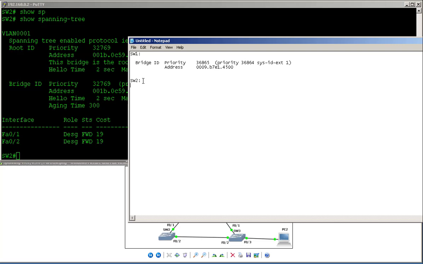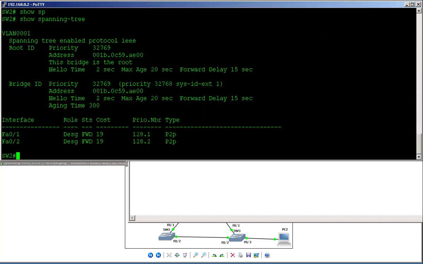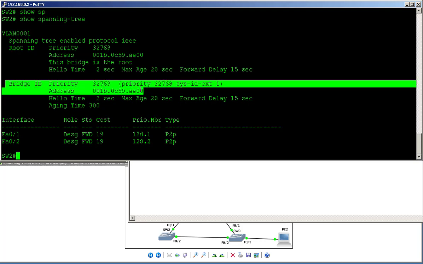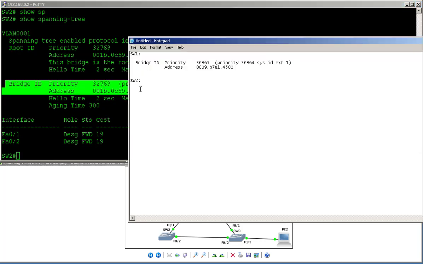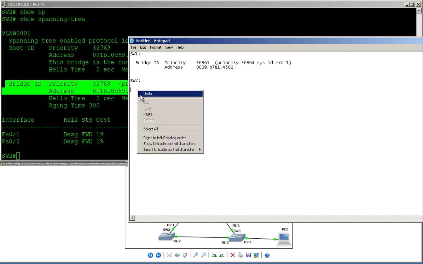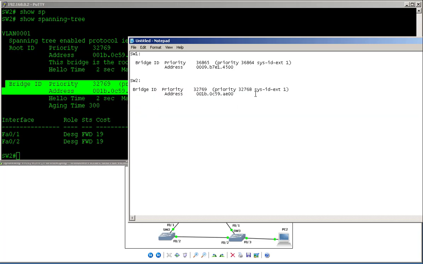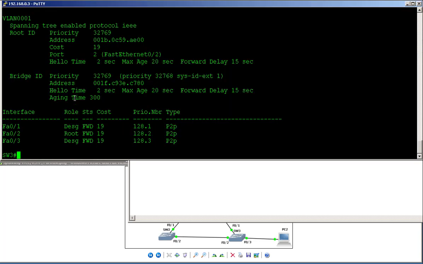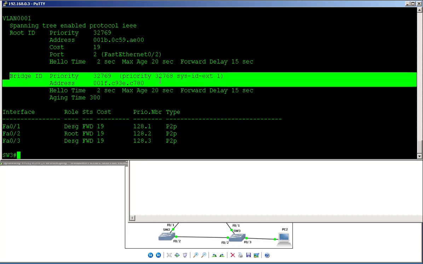SW2. I go to SW2. And then SW3, bridge ID.